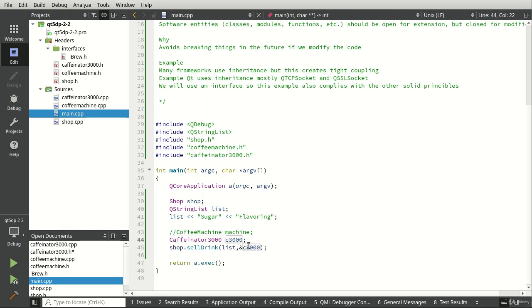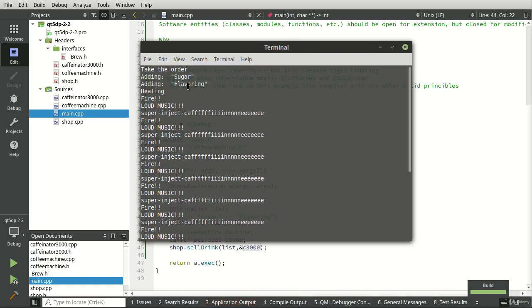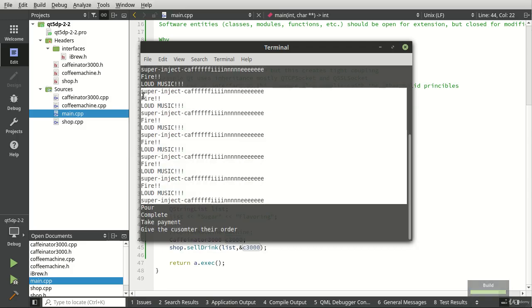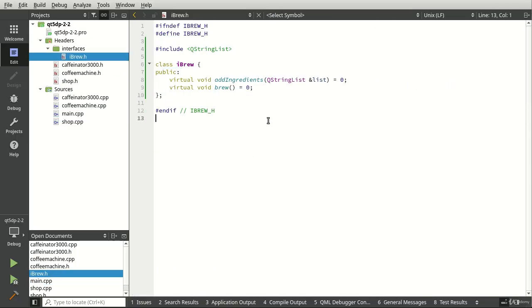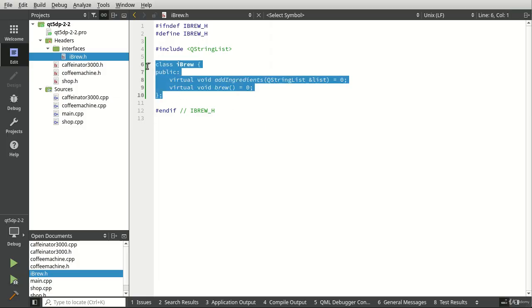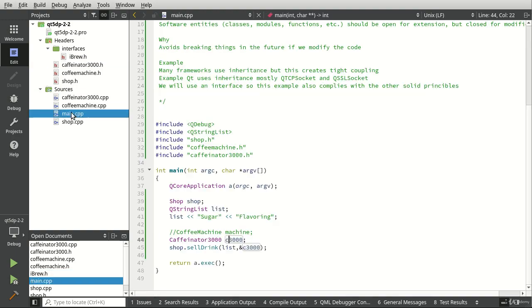We're going to just follow the same pattern. Sell our drink. And then, of course, it's going to be over the top because it is the Caffeinator 3000. And really, let's not get hung up on the details here. This is just ridiculous. It's marketing. But it works. And because we're using this interface, and we're following SOLID, and we're using the open-closed principle, meaning once this interface is written in stone, we should not modify it. Now anything that uses this interface should just work, no matter just how crazy your employer or the marketing department wants to take it. It should just work if you followed SOLID up to this point.